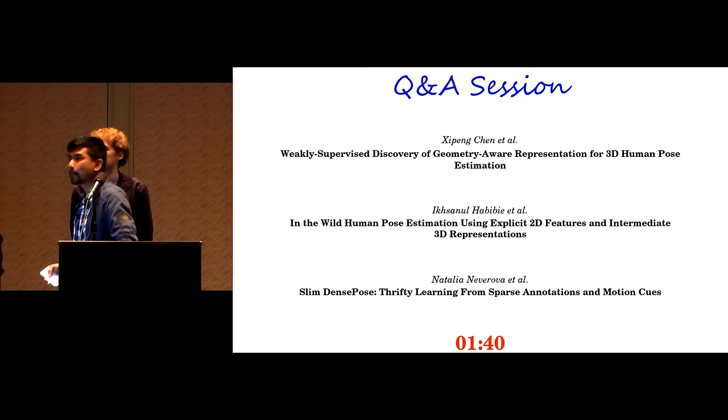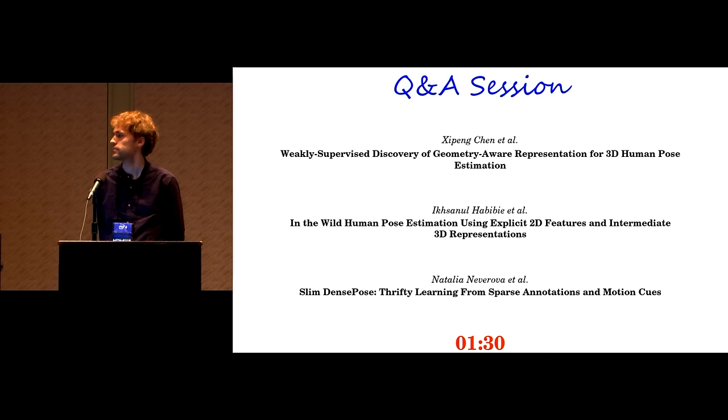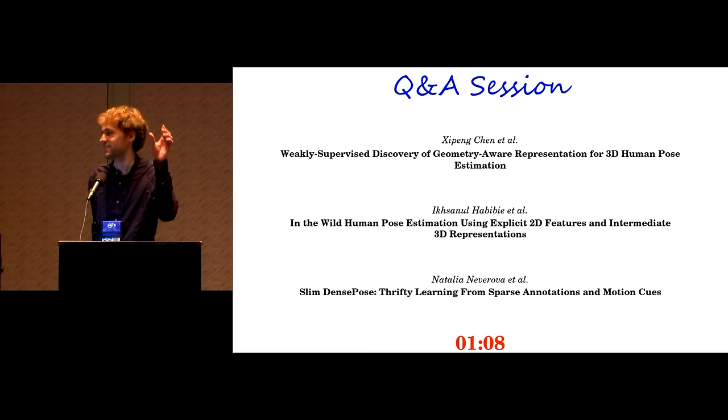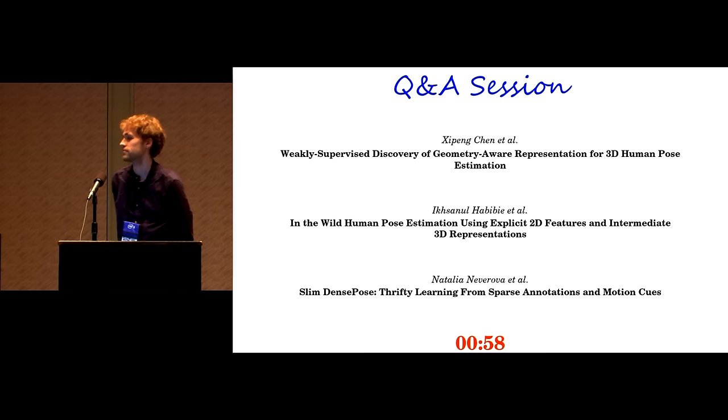Any other questions? I've got one quick question for the last speaker. You were saying something about the sparsity of the annotation. You could get away with fewer annotations and still get good results. With the actual annotation speed, does that correlate? So if I've got to annotate 20% fewer points, is the annotation speed 20% less? I think it would directly correlate, because the way the annotation works is that you show the annotator the point on the 3D model and ask them to click it on the image, so that's just fewer points to click. Any other questions? All right, let's thank the speaker.